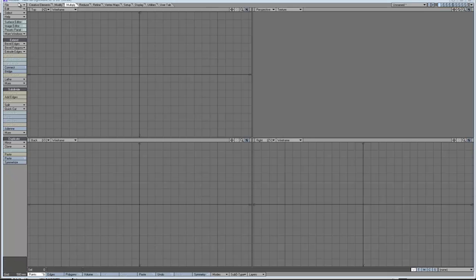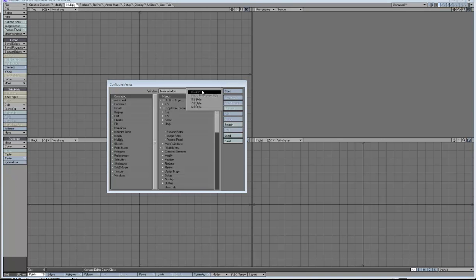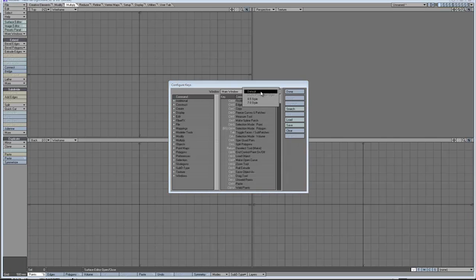But before we get to the tools, I just want to make sure that our shortcuts and our layout are the same. So to do that, just go under Edit and Edit Menu Layout. And here under Presets, I use Studio Production Style. And also for Edit Keyboard Shortcuts, here I also use Studio Production Style.